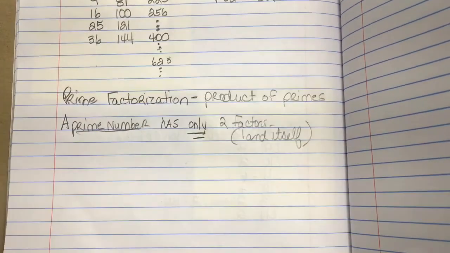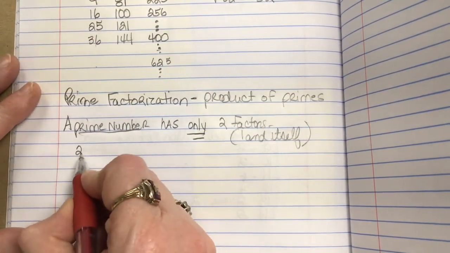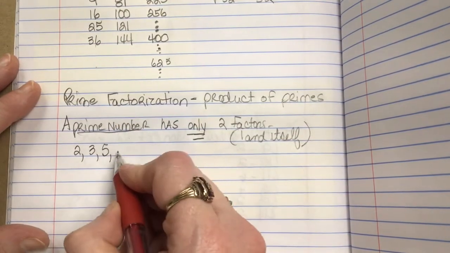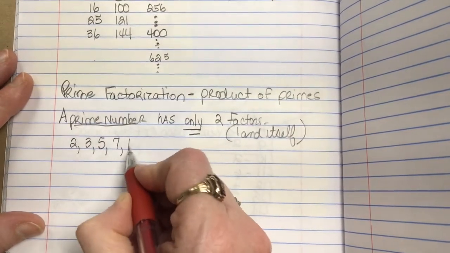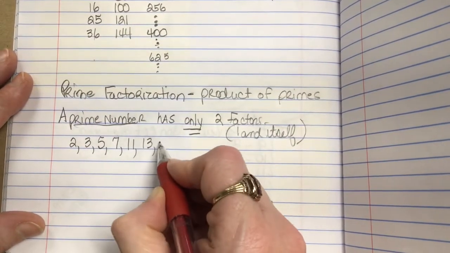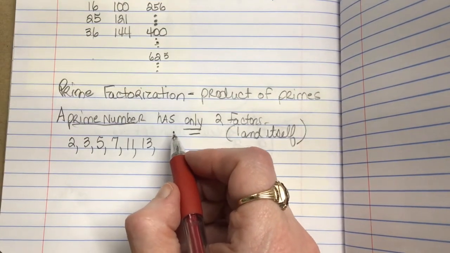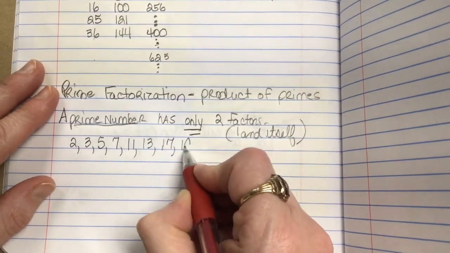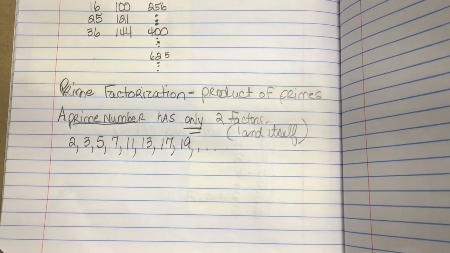So let's see if you can name them. What's the first prime number? What's the first number that has only 2 factors? 2, 3, 5. See if you can name them. Help Liam out. He's not the only one that knows them. Okay, 7. Did you say 7? 11, 13, 15. See, 3 and 5. You got to remember, it's not all odd numbers. You have to be careful on that too. 17, 19. I'm just going to put... They get further apart, obviously, the further you get when you start naming them.